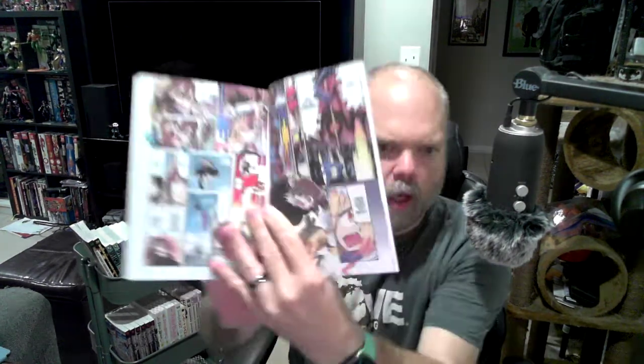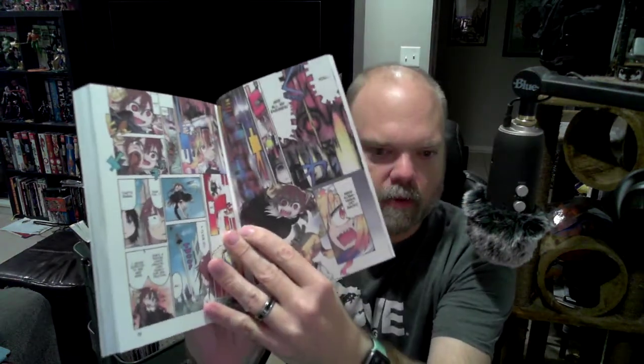This is one I had no idea about, but I saw it at Kinokuniya, and actually ended up buying it at the Barnes & Noble that's further from me, but has the biggest selection. It's Miss Kobayashi's Dragon Maid Color. I guess it's like a collection of some of the other chapters, but in full color. Really good color. Like they did a good job. You think they don't do a lot of color stuff aside from the covers, but they put some in.